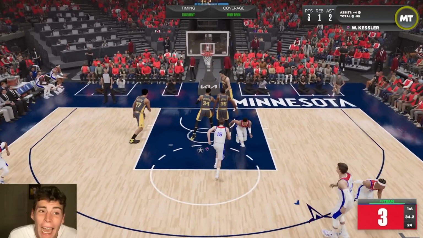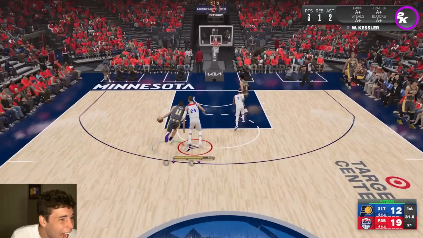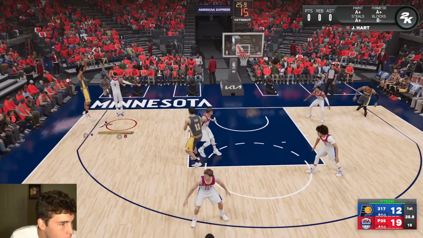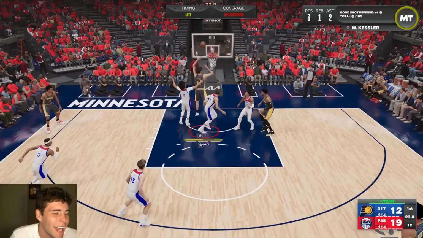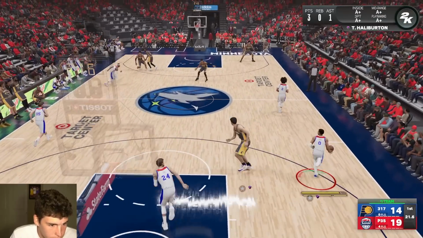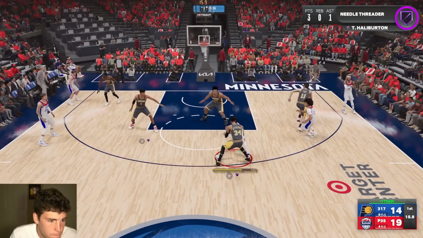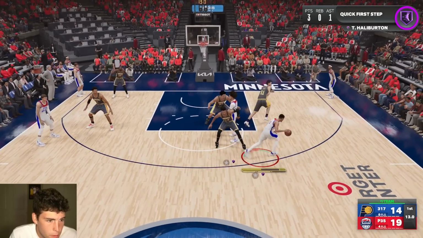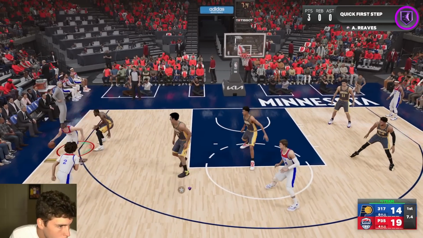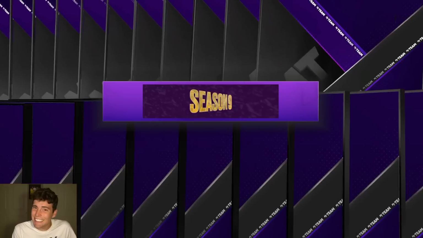Walker Kessler on the pop. Green light. Okay, Walker Kessler. I see you, big Walker. Man. That's D. Board. Oh, my gosh. I need that one board from y'all. Too big, too big, yo. Foul, yes, Cam Johnson getting in the action even.